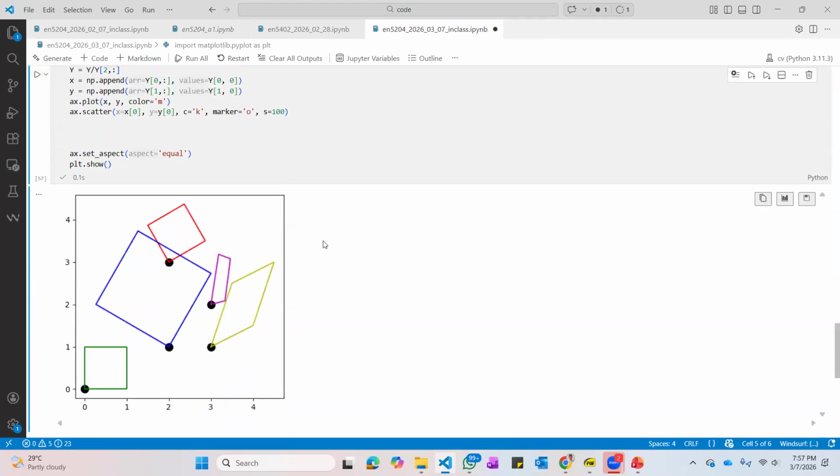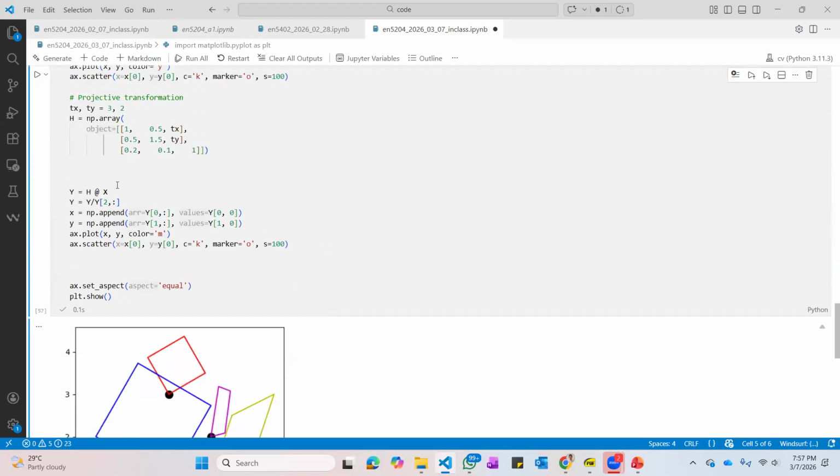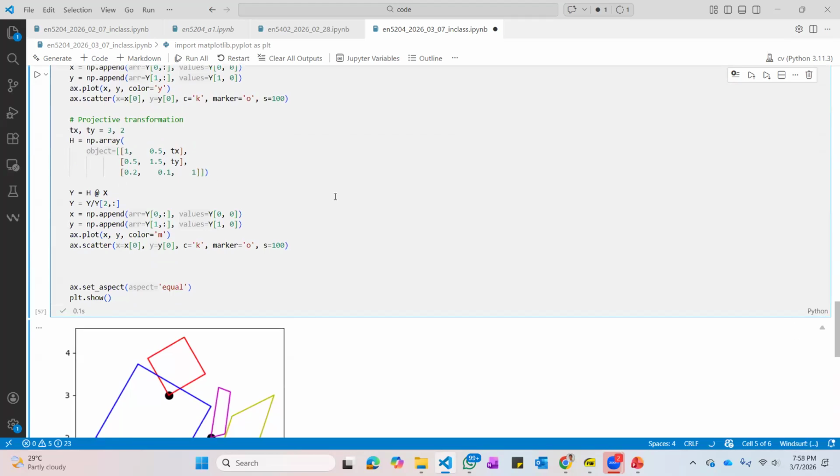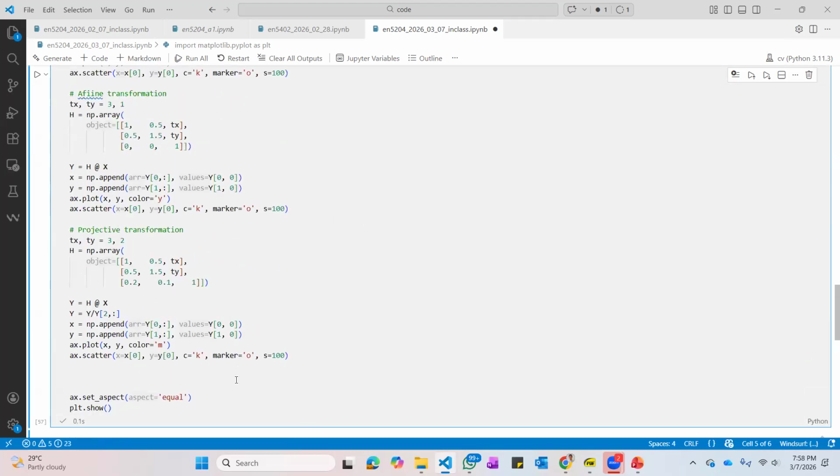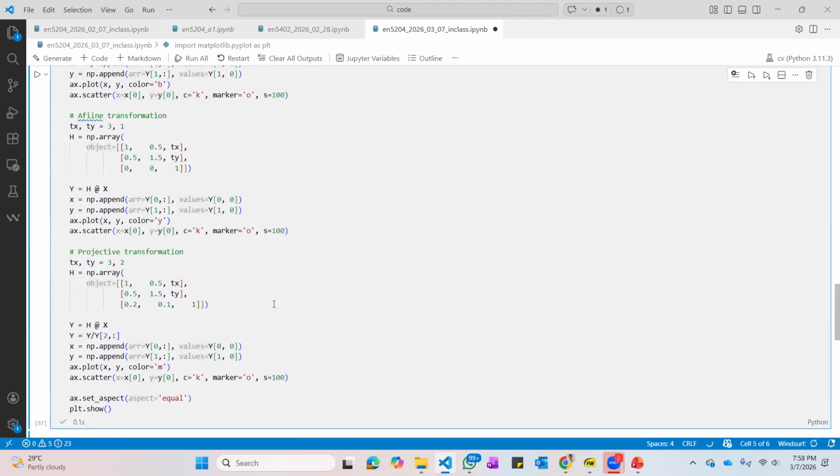Yeah, it has become a quadrangle. So I hope you understand these things now up to a certain extent. I'll keep this open for you to just see and do. So how the projective transformation is done. This last division is very important. Actually, for all of them, we should have done that. Otherwise, it's unfair, right?